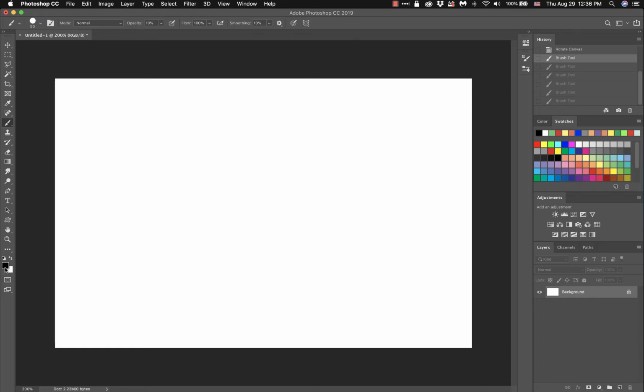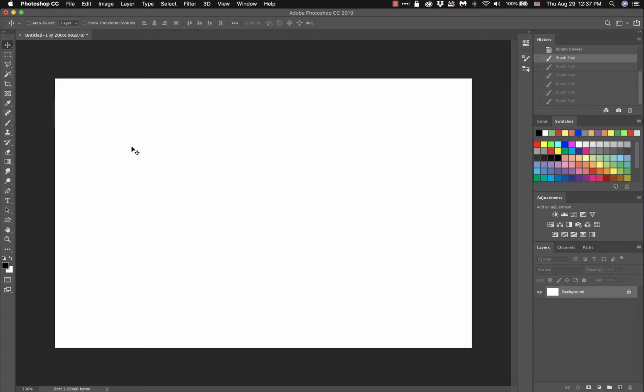Now, if you want to change the colors that are in these two boxes, there's a couple of ways you can do that. One way is to come up to your swatches panel. You don't have to have your move tool active.